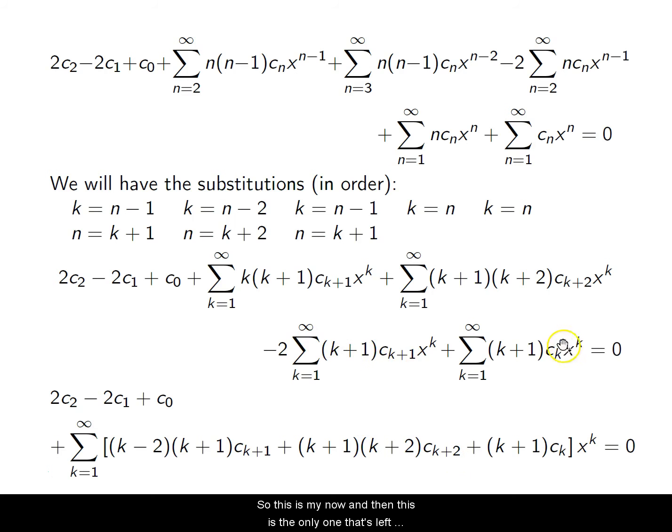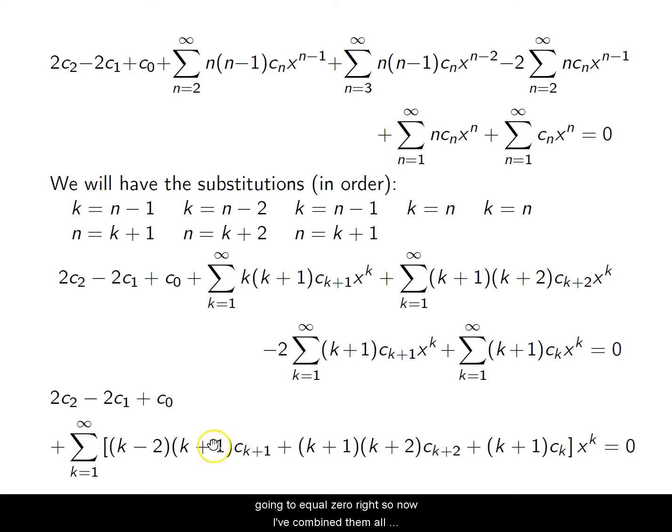So this is gone now, and this is the only one that's left, k plus 1, c to the k, and all of these have an x to the k term. So I used square brackets just to help you identify that this is one set of parentheses, and then there's a bunch of smaller parentheses going on inside, obviously, right? So I have this term. These constants I pulled out plus this series is going to equal 0, right?